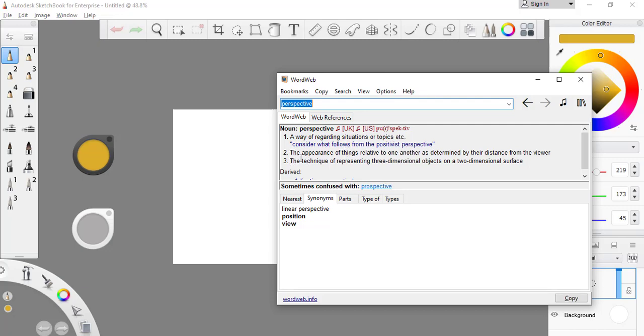And then the second one deals with the appearance of things relative to one another as determined by their distance from the viewer. And the third is the technique of representing three-dimensional objects on a two-dimensional surface.